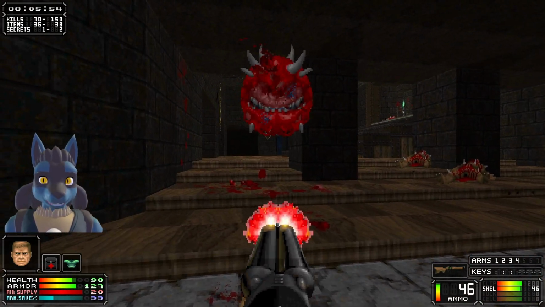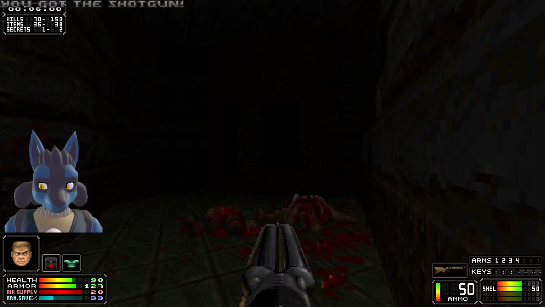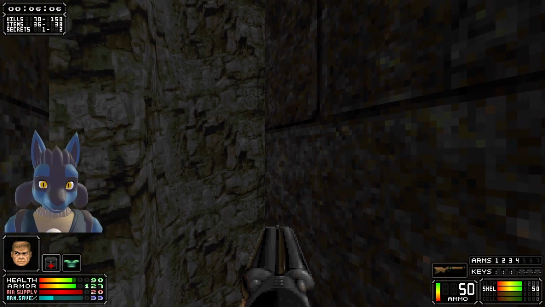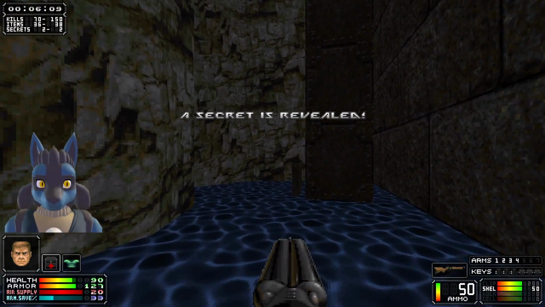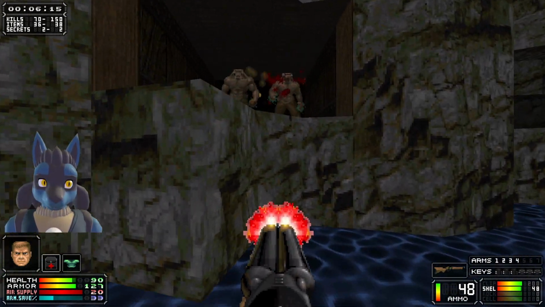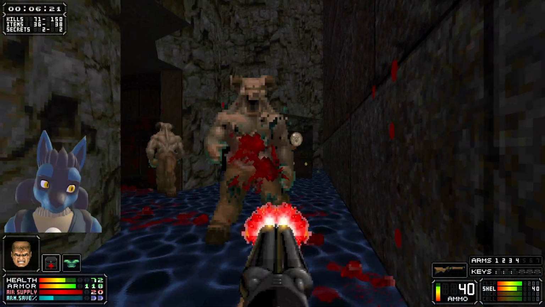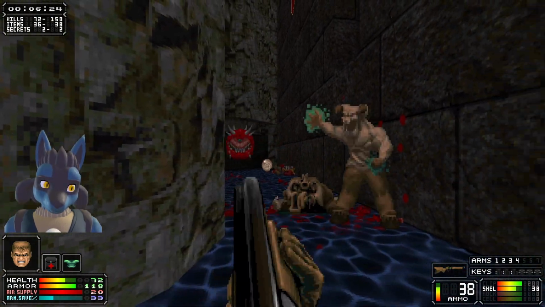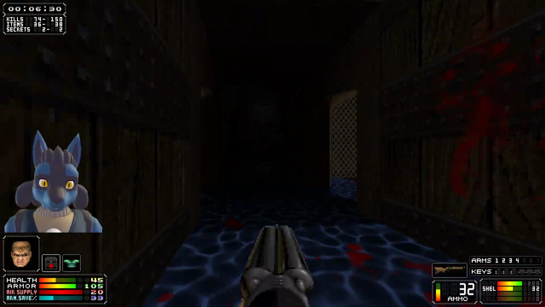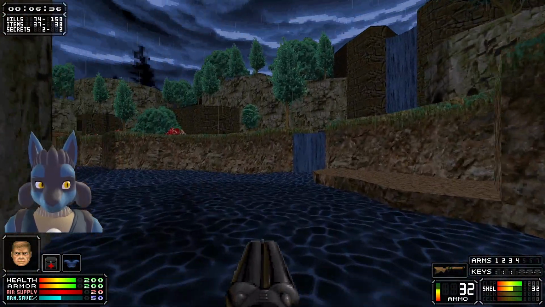Fucking asshole Cacodemon, where'd you come from even? Ugh. Cacodemons open doors now. Alright. Yeah, this is really tricky, but let's see what we can do. Gotta kill them fast. There we go. Ouch. Doesn't matter. Got ourselves a megasphere to compensate. Woohoo! Looking good. Alright, back to the start.